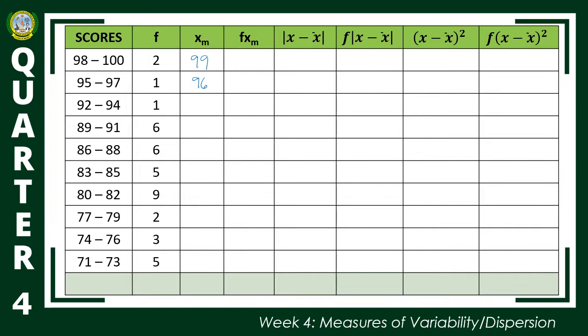But then again, meron akong shortcut na tinuro before sa inyo, di ba? Na pwede nyong i-deduct na lang po yung interval or yung class size dun sa mga class marks natin para makuha natin yung mga susunod. Okay? So, ano nga ba yung class size natin? Yung i. So, diba, sabi ko po, yung common difference ng lower limits or ng upper limits, automatic na yung i natin para hindi na masyadong mahirap hanapin. So, diba, pag minus natin, 98 minus 95 is 3, 95 minus 92 is 3, 100 minus 97 is 3. Lahat yan, pag minus nyo yung magkasunod 3. So, that means our i is 3.